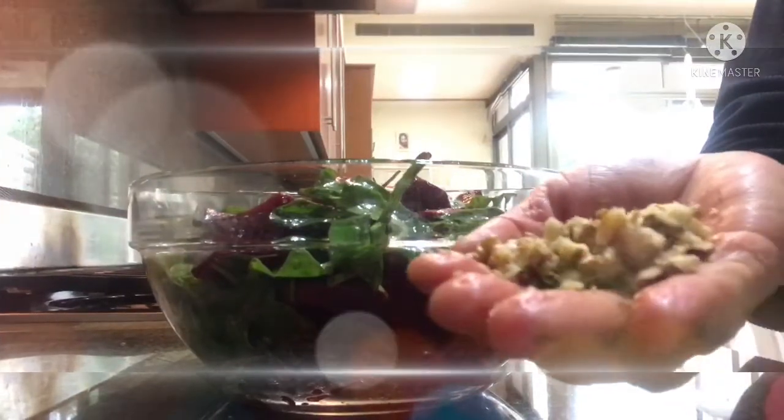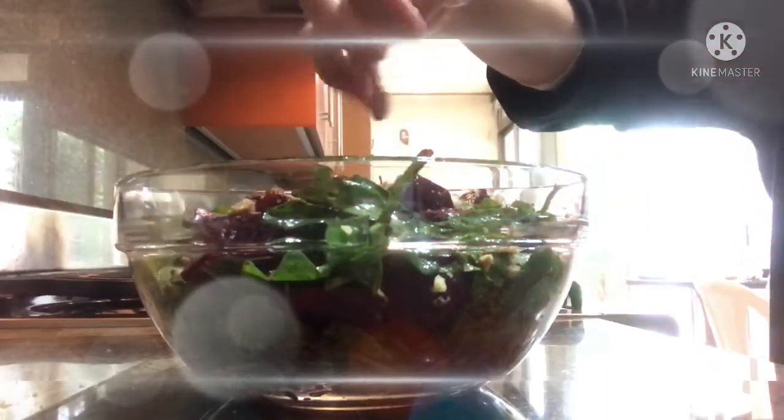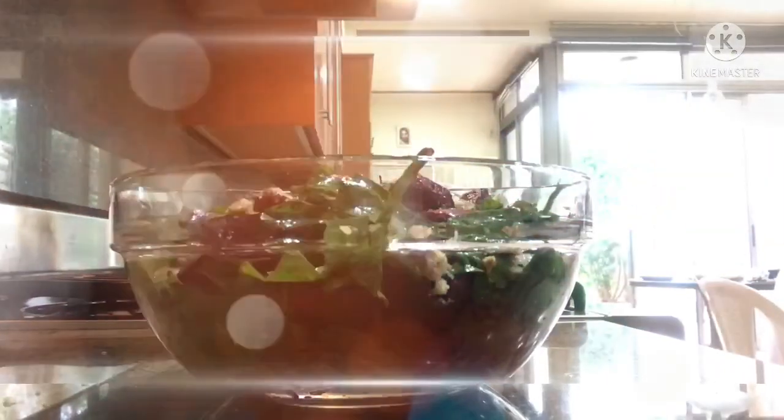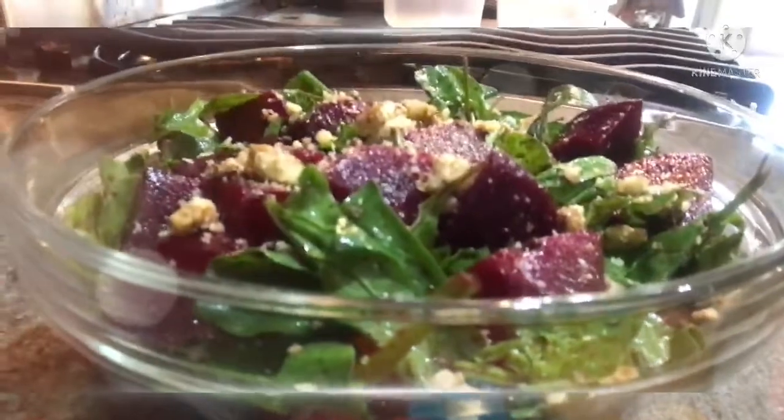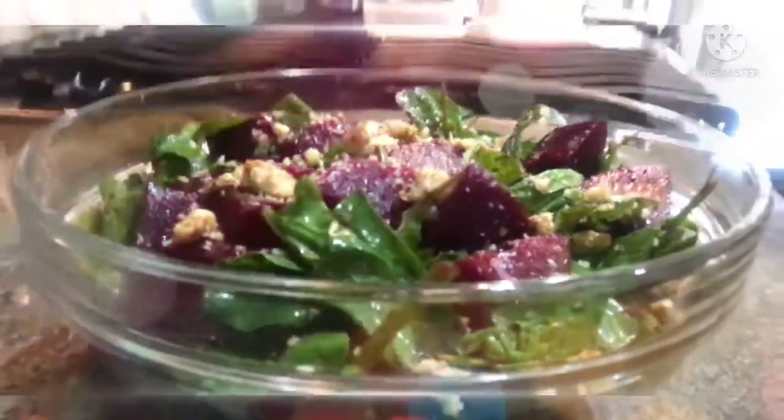Okay, time to transfer sa isang crystal bowl. And then, nag-add ako ng crushed dried walnuts on top of our salad. Not just for decoration, but for a nutty taste sa ating salad.